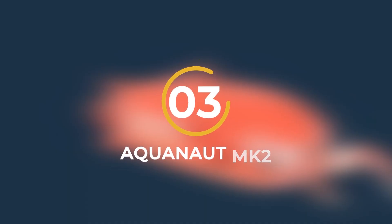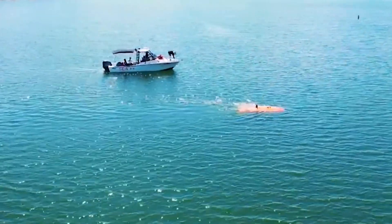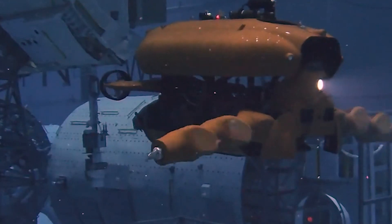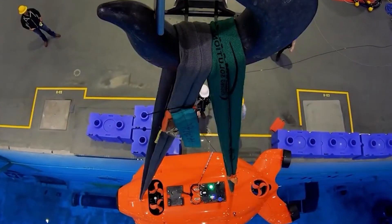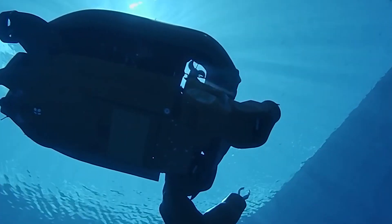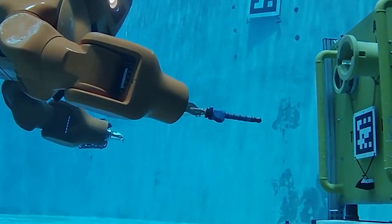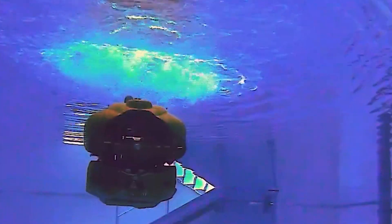Number 3: Aquanaut MK2. A startup called Houston Mechatronics has unveiled the first of its three second-generation underwater robots, known as Aquanaut MK2. This remarkable AI-powered robot is designed for tasks as deep as 984 feet, mainly on offshore oil and gas platforms. These platforms require regular maintenance and equipment inspections. The Aquanaut MK2 is remarkable because it operates independently, eliminating the need for an operator and a lengthy cable connection. You can transport it to the worksite using a small boat or even drop it from a helicopter.